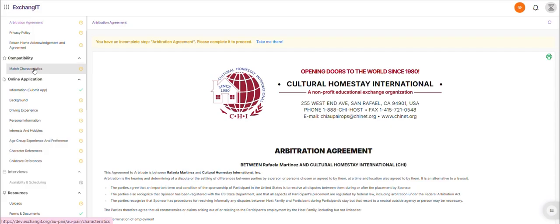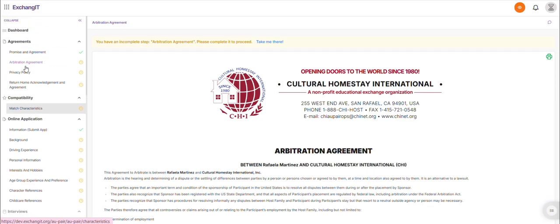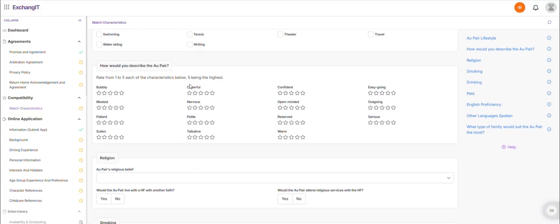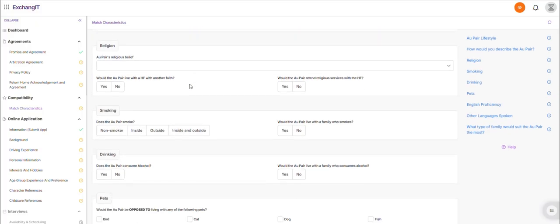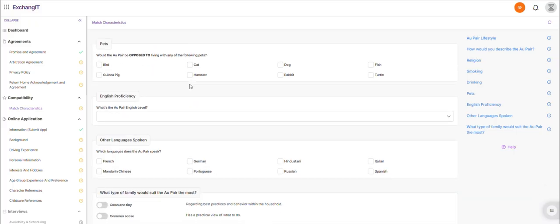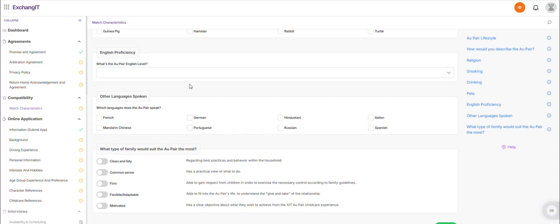One thing I want to talk to you about is this item here, compatibility match characteristics. So this is new to our application form. What it is, is that CHI has built our own AI system, and this form is connected to it.